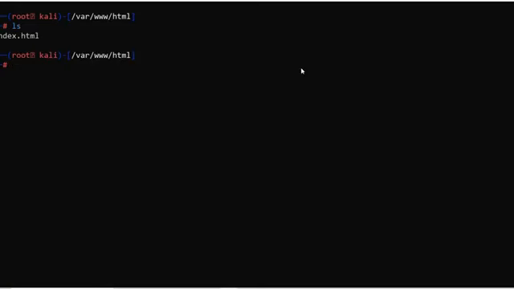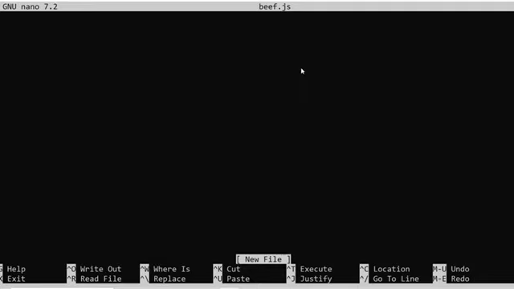If you want to include the file using JavaScript code in the directory of the Apache 2 index page without putting it inside the HTML page, you can also create a new Beef JavaScript file. Create the function. Close it up of our script.